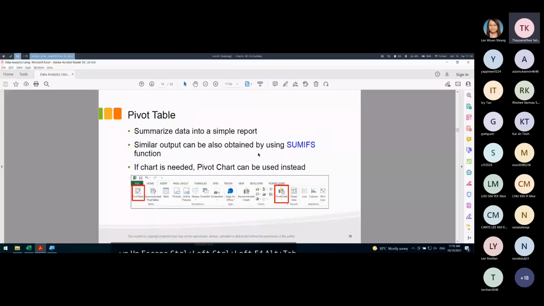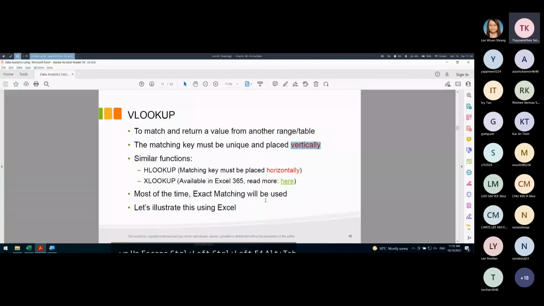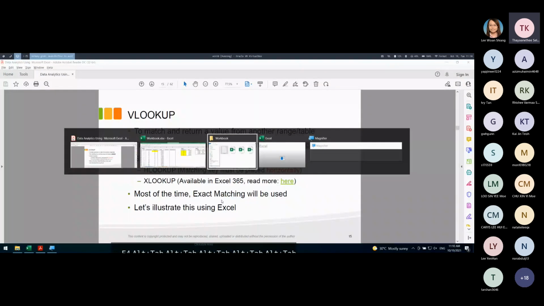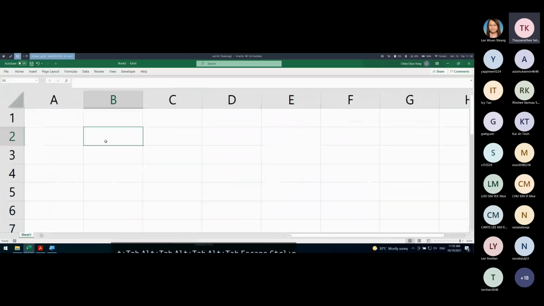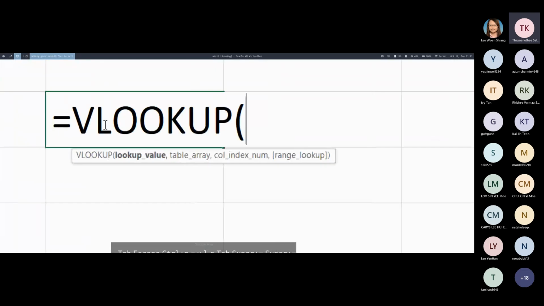Okay, not here, sorry. Let me use, where's the Excel file? This one. Right, so before we proceed, I will type in VLOOKUP, VLO, and then I press tab. So you can see that this is the VLOOKUP function. Usually when you type in a function in an Excel file, you will have this small tooltip here. You can see the white color, small, this one.